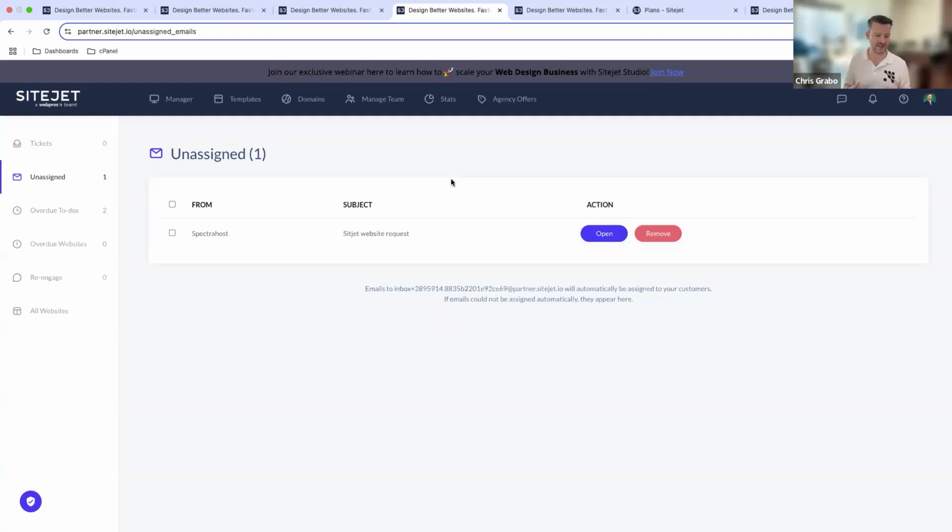We believe that Sitejet has all of that built in and allows you to do everything in one platform and have a scalable business right here, right in front of you. Bring in team members, assign tasks, build websites, utilize modern AI functionality, and do it all and be able to scale your business and grow your revenue.